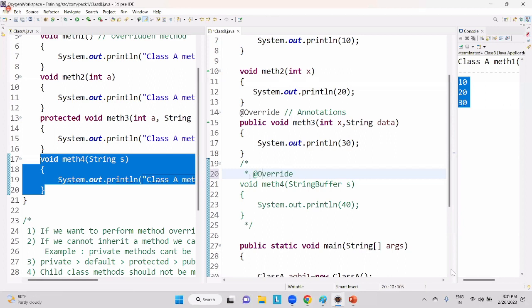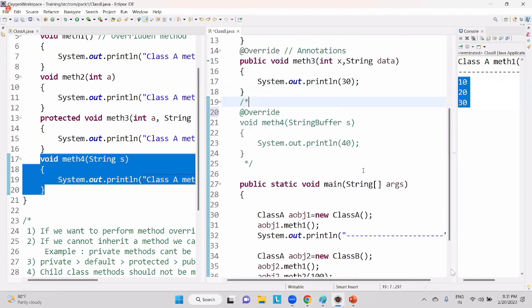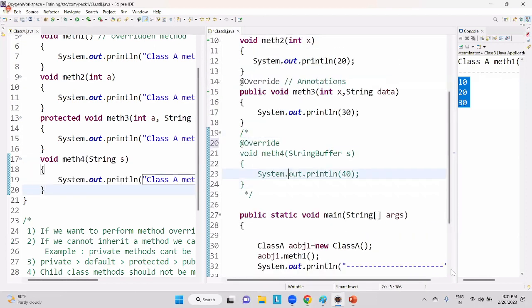Tell me, am I going to get any error? Come on, decide. Am I going to get any error?